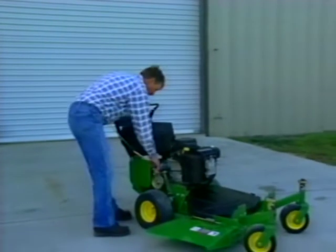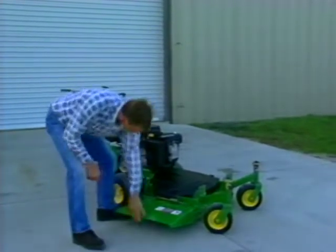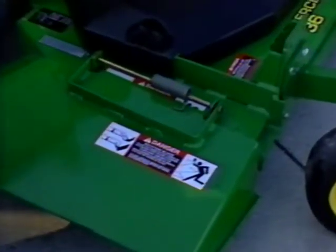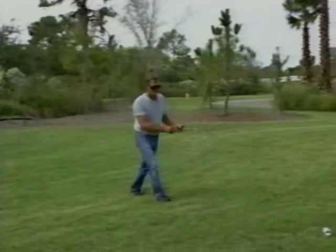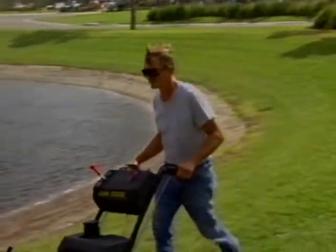Before using the machine, inspect to make sure guards and shields are securely fastened and make any necessary adjustments such as height of cut. Also, be sure to read the warning decals and replace any decals that are damaged. Before mowing, always walk around the work area and pick up debris or other objects that may be laying in the mowing area. When you are mowing, stay focused on what you are doing.